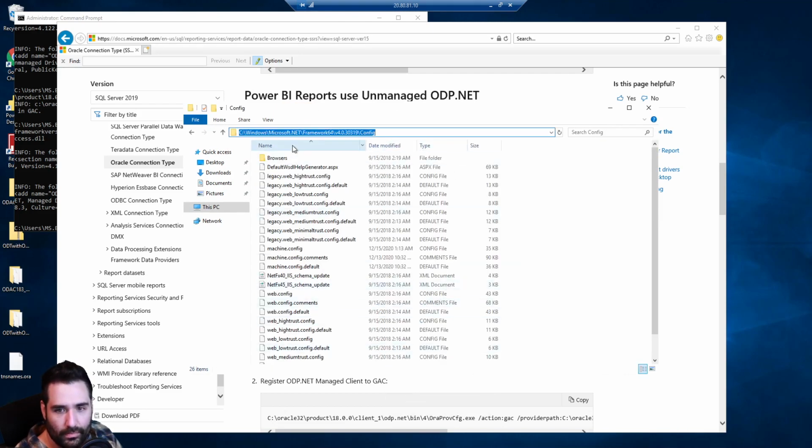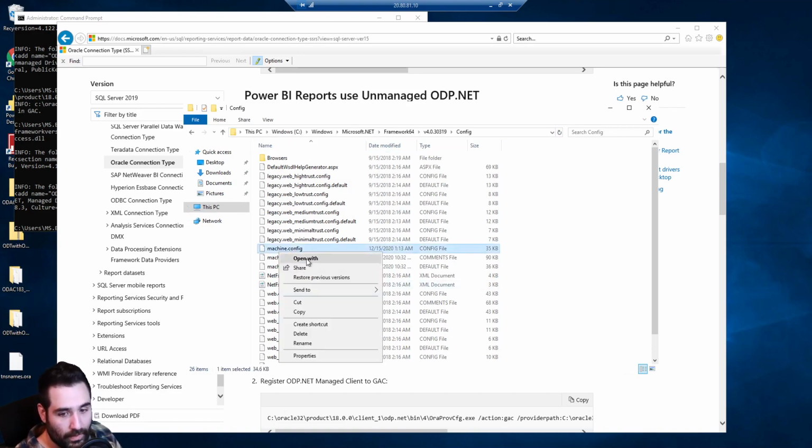So in this directory, this Microsoft.NET Framework64 version 4 point whatever, config, we've got this machine.config file.